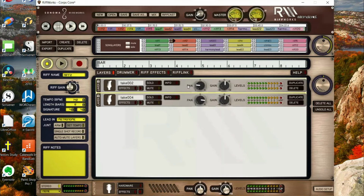What it'll do is it records through here. You've got 8 bars here. This is set by your drummer. You choose your drummer, and then you just start playing. Once it gets to the end of 8, 1, 2, 3, 4, it adds in this next layer. Take 2 is actually the one that I kept. I deleted take 1 because I think I made a mistake on it. Then it got to the end, 8, 1, 2, 3, 4, and I recorded take 4.